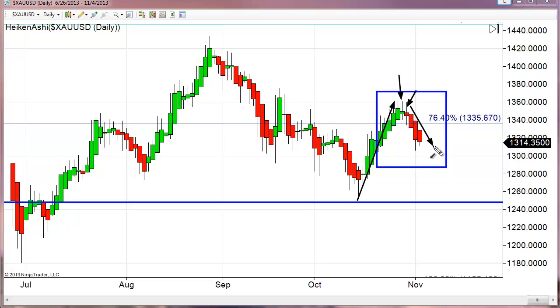But as this market comes down, as I said, we want to see where it's going to find support. And 1306 is a pretty critical area. We have not really come close to it yet, but we're going to have to see if this area holds, because if it does not, as I had mentioned, the most likely area for it to really go to is going to be the bottom of that support trend line that we just looked at.